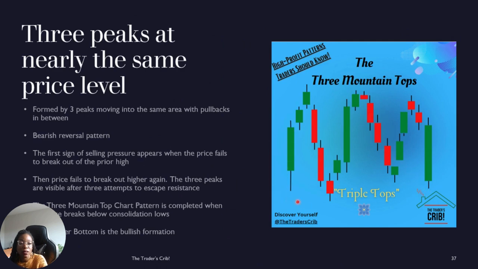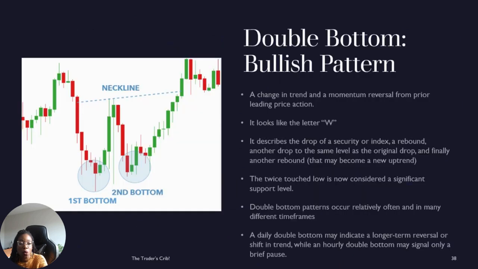Another highly profitable candlestick pattern I think it's worth mentioning is the three mountain peaks. It's formed by three tops where price tried to run up and break a level of resistance and failed. Then price turned around and became an overall bearish pattern and is going to come down. The reversal of this pattern is called the three river bottom, and that's the bullish pattern when price hits the bottom three times and then is going to continue up.